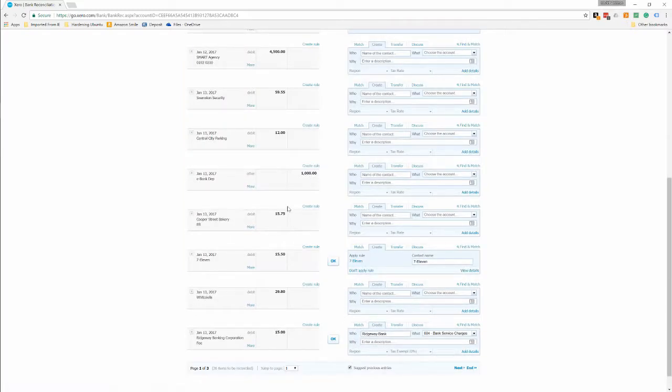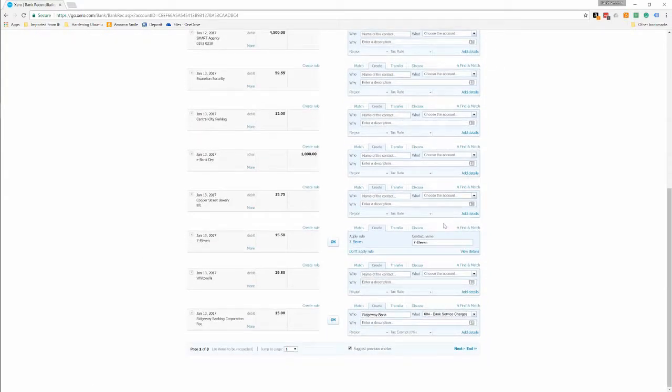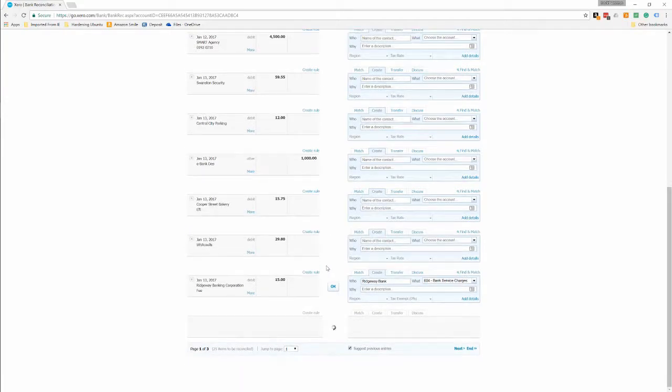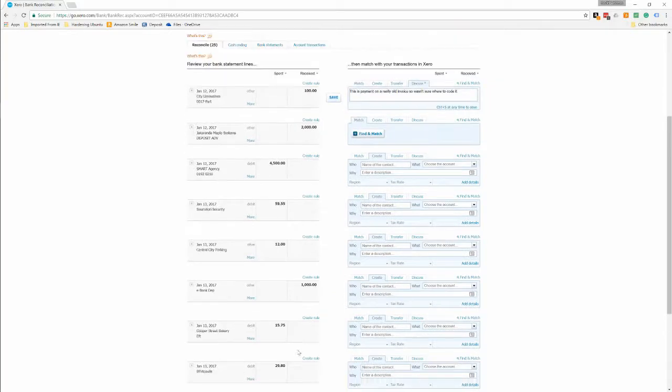Then we can scroll down and see if there's any items that Xero says should automatically be created. You can see this one here isn't green, but it says apply 711 rule. So there's a rule we've created in the background that says any transaction coming through as 711 should be coded a specific way. Those will automatically show up like this, and you can just hit OK and it'll code it based on that bank rule. And as you can see at the top here, you can go in and create a bank rule for any of these items if you want.